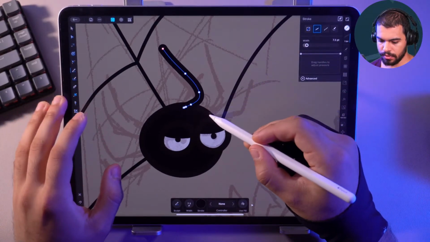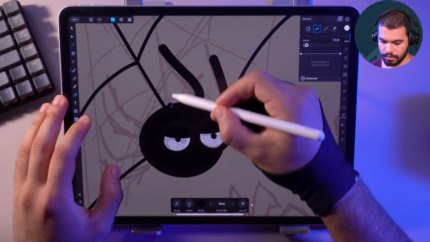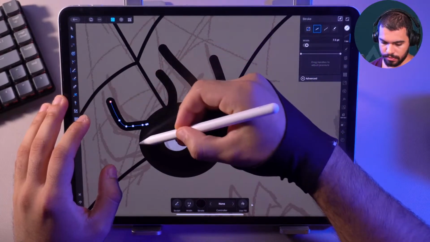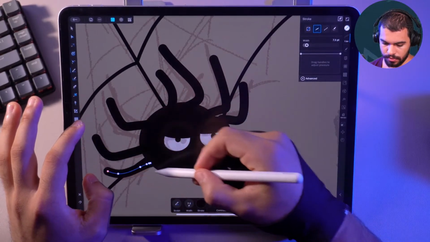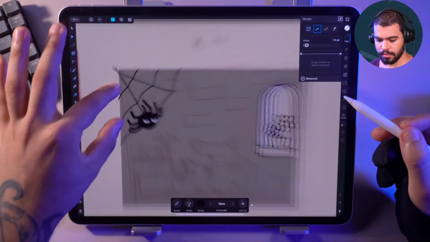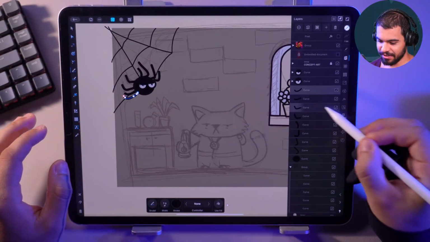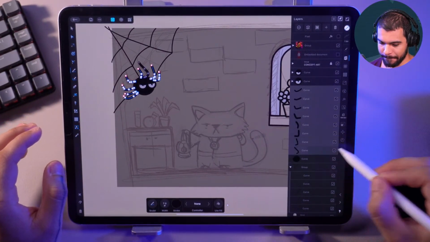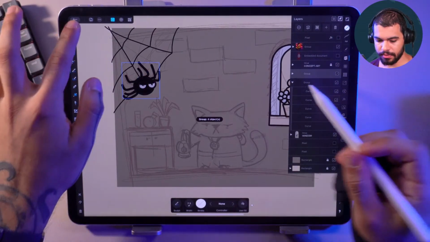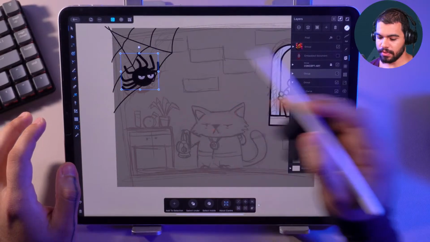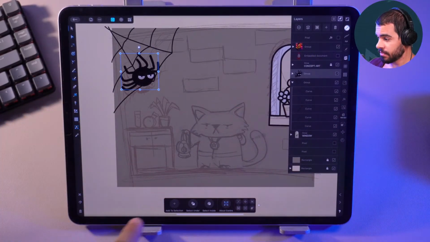Here, here, here, here. Yeah, I like it. Very nice. I will group, and then, as I told you, when you are creating, it is your art style that is in the game. Okay.